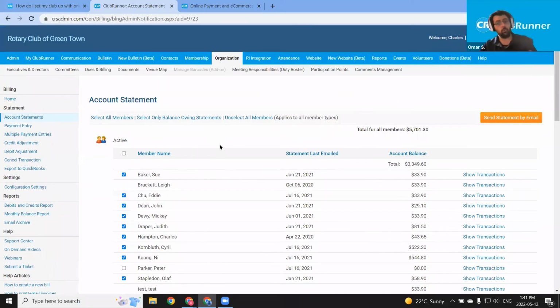Okay, before I go to the reports, I want to take you guys to the email archive so we can review the bills we sent to the membership. After that, we'll go to the reports and then we'll open up for Q&A. So to get to the email archive, from this gray menu in the left-hand side, I'm going to click Email Archive in the Reports section. So let's go ahead and click Email Archive.